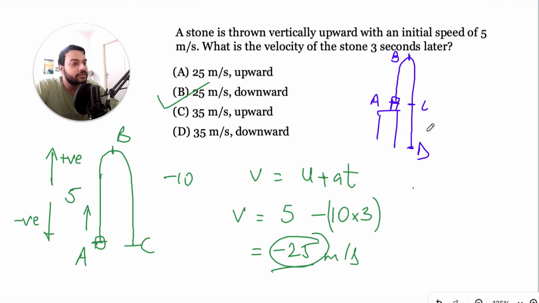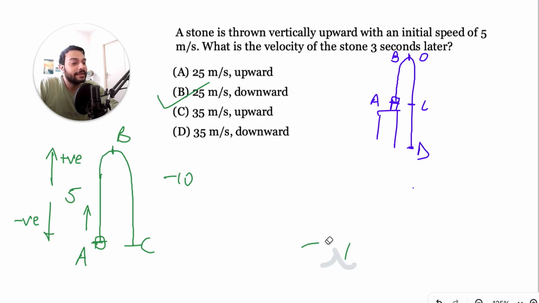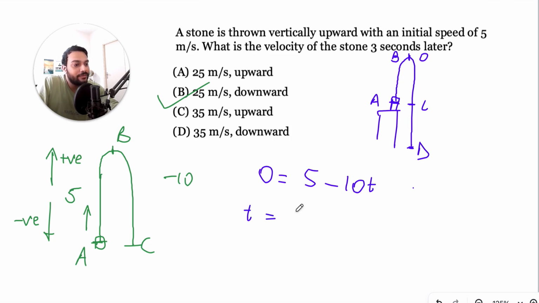Okay, to cross check that, you can actually check how much time is taken from A to B. Okay, so V at B, the velocity would be 0. At A, it's 5 meters per second. If we apply the formula V is equal to U plus AT, the first equation of motion for the motion from A to B, let's see that. 0 is equal to positive 5 minus 10 T. So T is equal to 5 over 10, which is 0.5 seconds. So in 0.5 seconds, it has completed the journey from A to B.